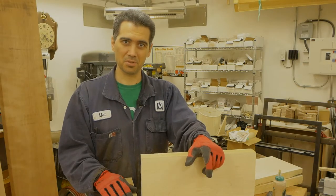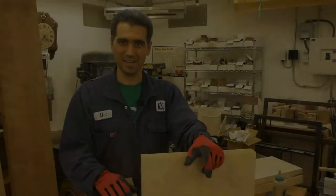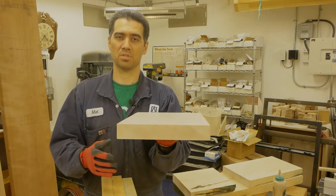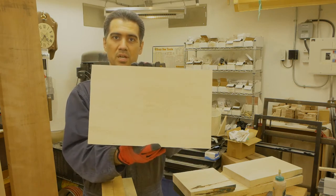In the next set of videos, I'll be making cutting boards. Cutting boards are not that difficult to make. If you have seen my previous video on handling oversized wood, you will see that the process is quite simple. Simply create two flat surfaces that are parallel to each other and then you cut according to size.